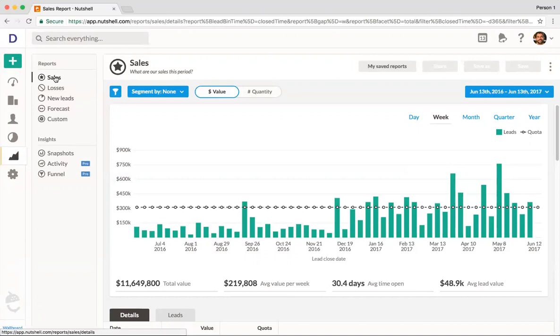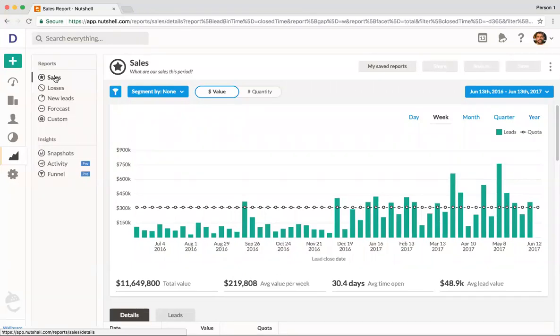When you initially click on the report section, you'll see it's broken down in two separate ways. You have the reports section up top. You're looking at your sales, your losses. We have the new leads in there, the forecast, and a custom report. And then the section down below is called Insights.